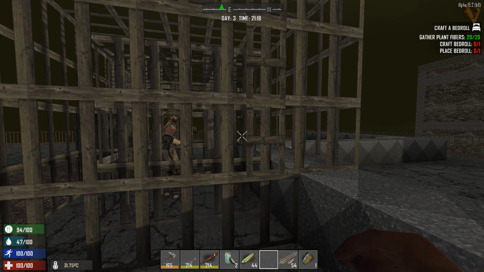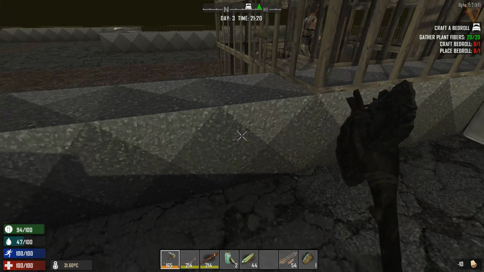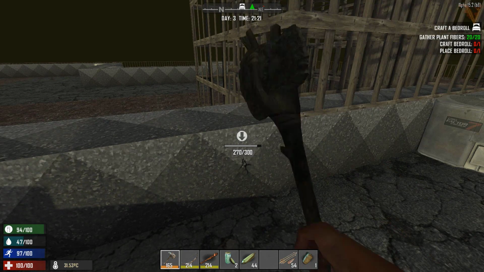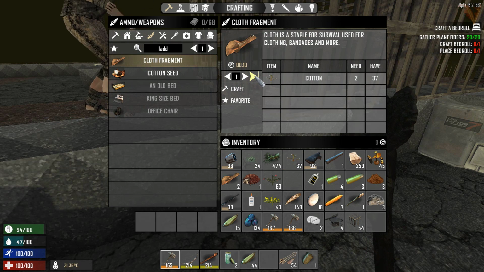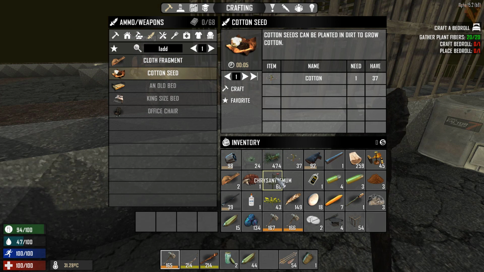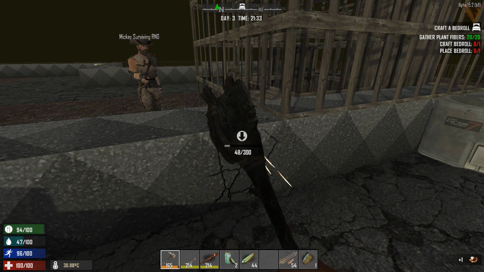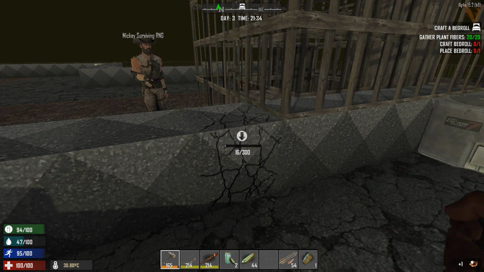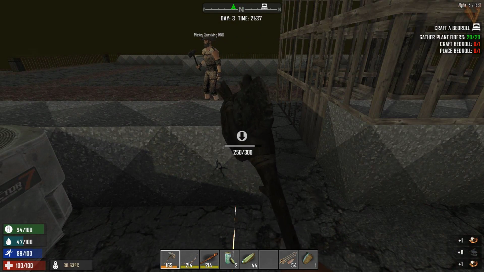Vanguard, do you mind leaving cloth inside the chest? What do you mean? So I can make cloth to make healing items. Oh, okay. Yes. I got a lot of cotton. I need to convert it to cloth. Do we have a cotton seed, Mickey? Cotton seed? No. Okay, I'm crafting. I chucked all of it. Okay, I'm crafting 5 of them, and the rest of the cotton is going to be cloth fragments, okay? Okay.